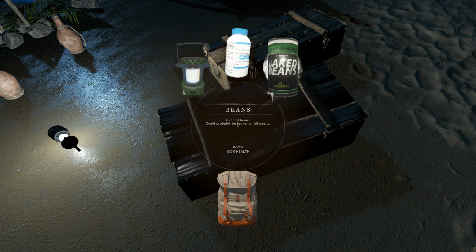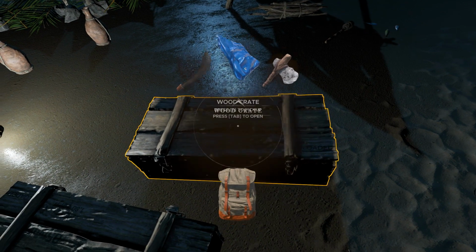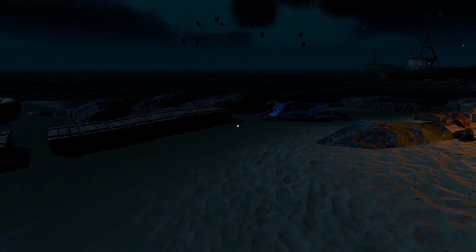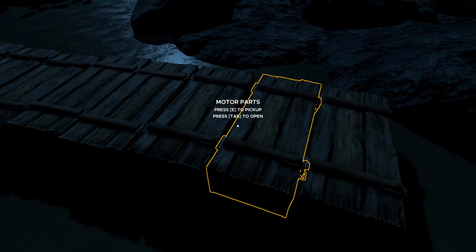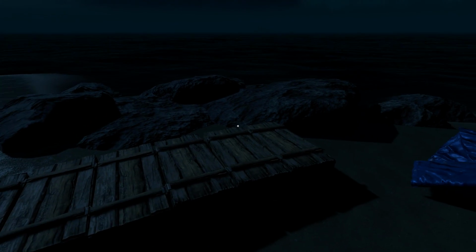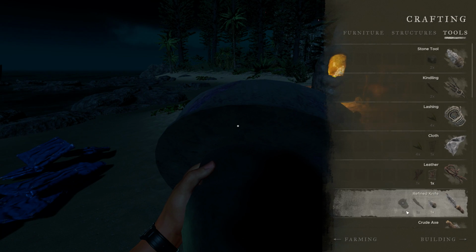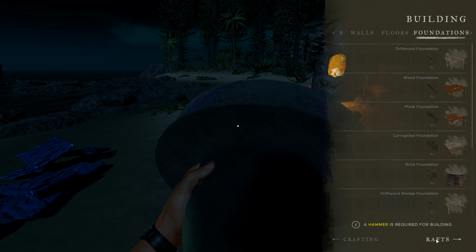We got the lantern. Some more baked beans, which I think we're going to eat in a second because I think we need a little bit of a pick-me-up. Let me just see how many of the carps that I have. I've already got 4 of those things and I've just got another 2. And not to mention, I've just picked up an engine. Wait, what do we need to make the actual engine itself?